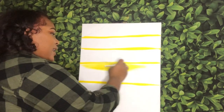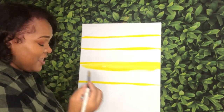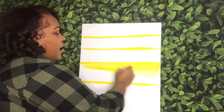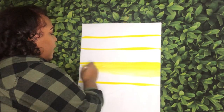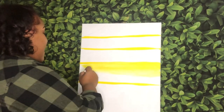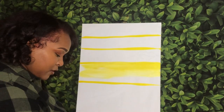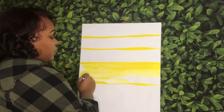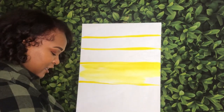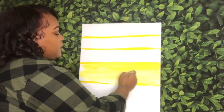I'm filling this section in with yellow, and while I do that, I'm going to start catching you all up. We left off in June — it was literally the start of summer. We did a beach babe painting, and big shout out to everyone that has been painting with me even in my absence and posting it on Instagram, TikTok, and Twitter and tagging me. I absolutely love seeing your videos — they definitely kept me encouraged. Thank you so much to everybody that sent me their paintings and TikToks.